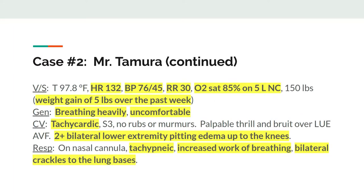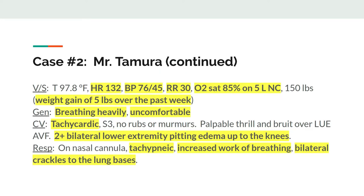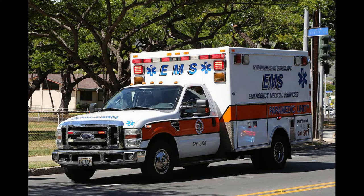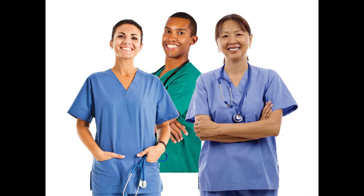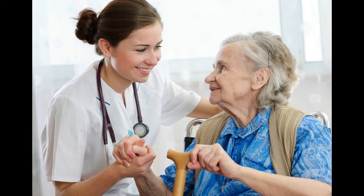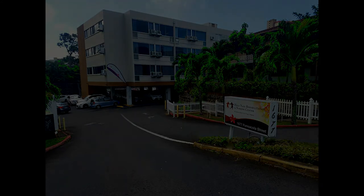This time it's not so simple. Mr. Tamura is really sick — he's actually unstable. Because he has end-stage renal disease, furosemide probably won't work on him because his kidneys don't work. And even if it did, his blood pressure is really low. I'd recommend sending Mr. Tamura to the hospital. That's a lot of information, but we're telling this to you because we know that you're smart and talented and want to give the best quality of care to your patients. Thank you for helping us protect our patients with heart failure and for everything that you do in the service of others.